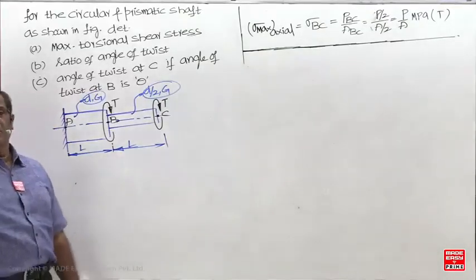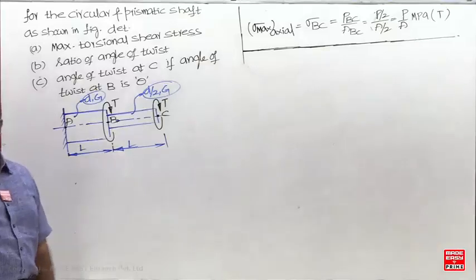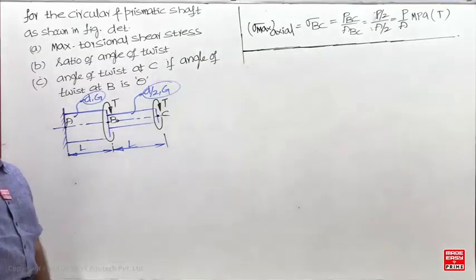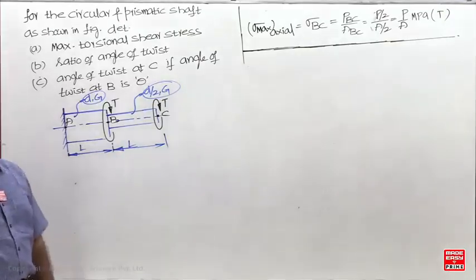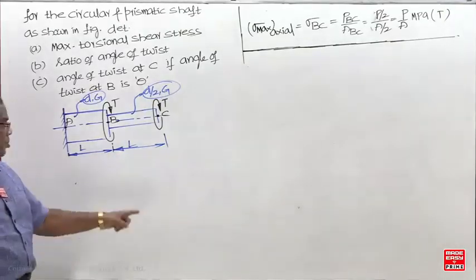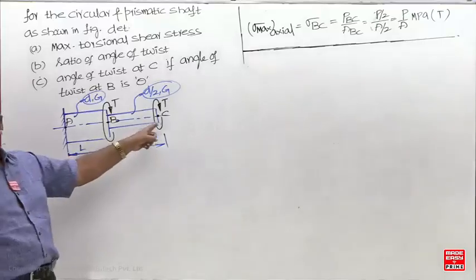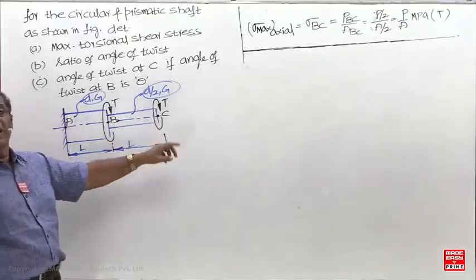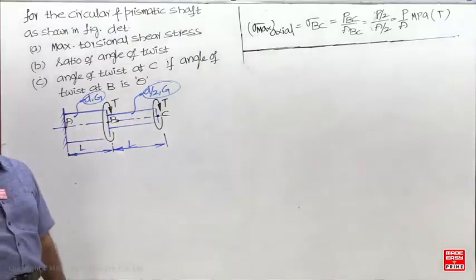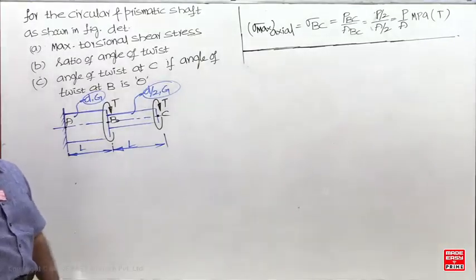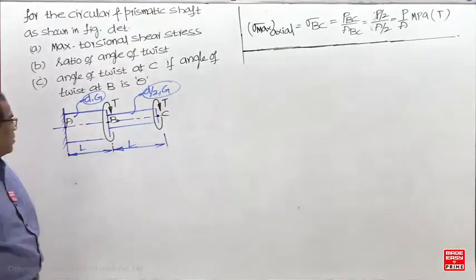So in this question, what now? You want to use the torsion equation, what you have studied now. What are the conditions now? Circular and prismatic, but it's not a prismatic one. Next one is about a pure torsion. It is not a pure torsion. You get a pure torsion when you apply the twisting couple at the extreme end, but made of the same material, which condition is not satisfied now? Prismatic is not satisfied, pure torsion is not satisfied.